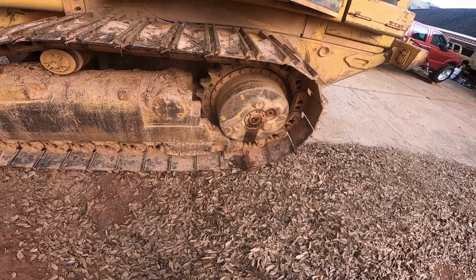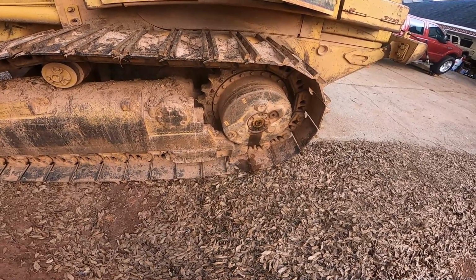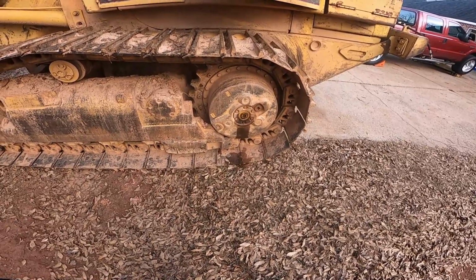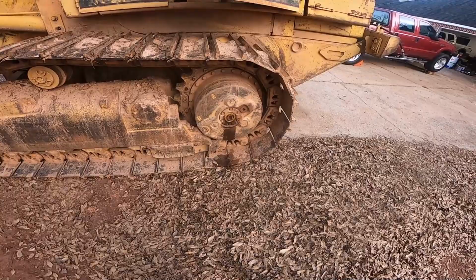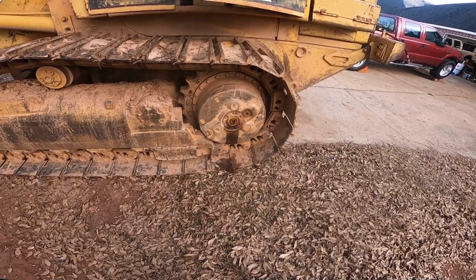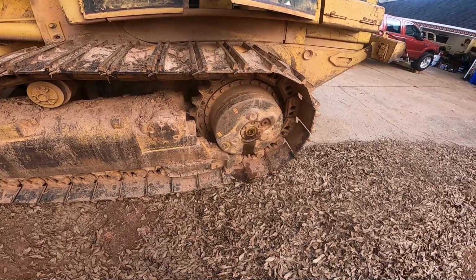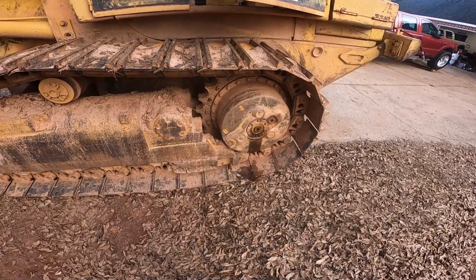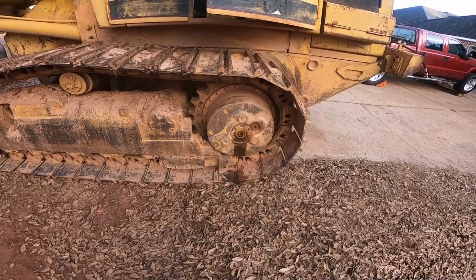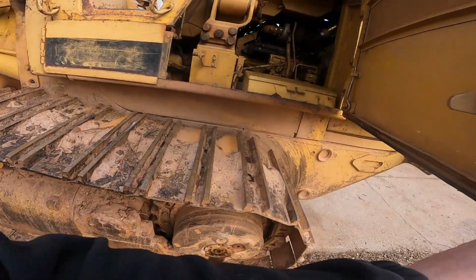I serviced it while I had it here, and the left final was overfull, like really bad, probably overfull by 4 or 5 gallons or so. It was getting ready to start locking down, and by that I mean when it would get hot, it would build pressure up in the final, and it'd literally lock the final down, because there's not supposed to be hardly any pressure in the final drive. It's leaking by the brake pack. There's brakes in the back, but I'll get into that on another video.